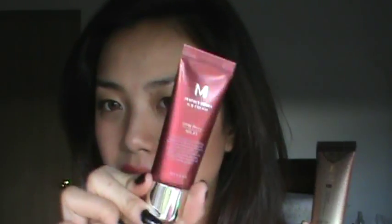This is kind of thick already, but it's very spreadable, especially when you warm it up, and it kind of blends in. This one has a gray cast, but this one does not. This one just goes on your skin the way it is, and then it oxidizes if it doesn't match as well. This one has an SPF of 30, and this one has an SPF of 42, so a little bit less. So it's thicker, a little lower on the SPF, no gray cast. But it works pretty much the same way.